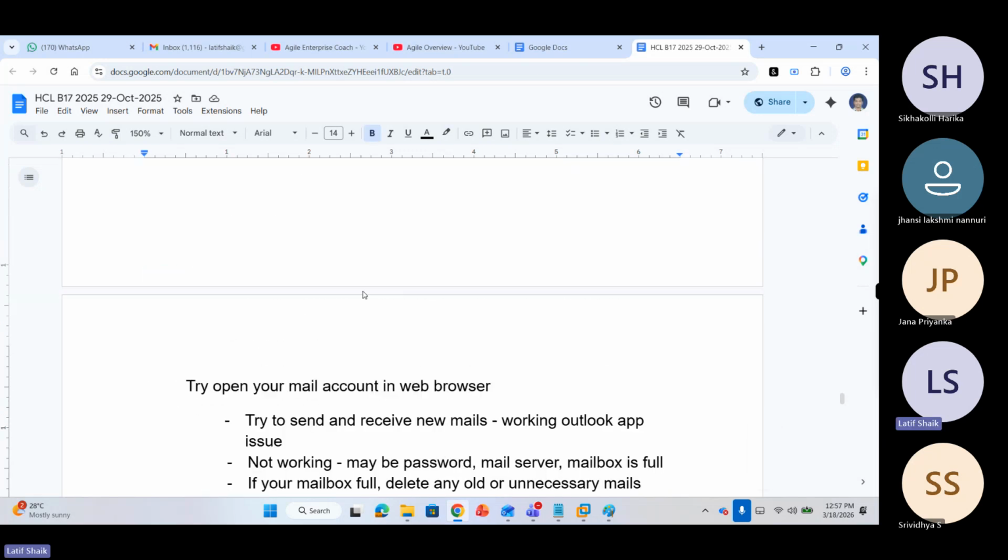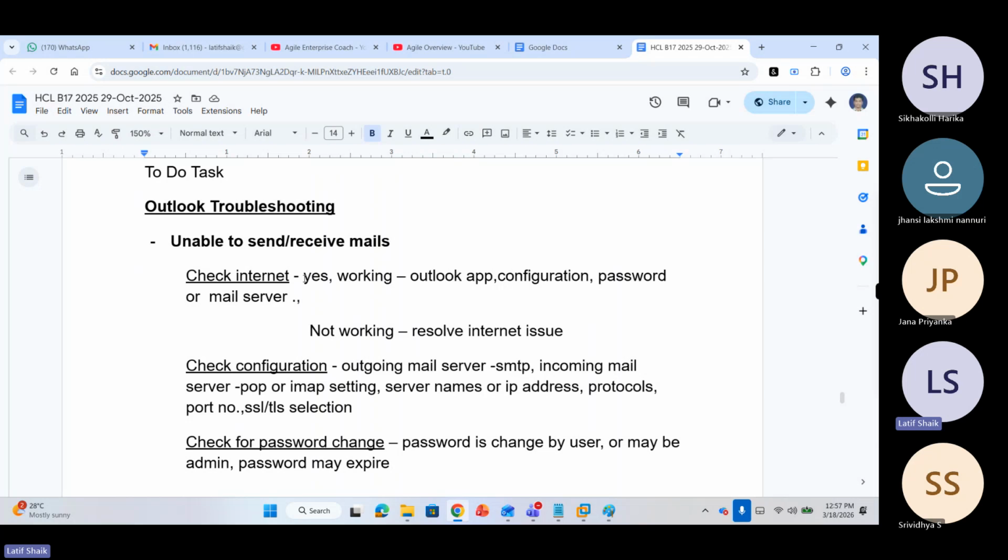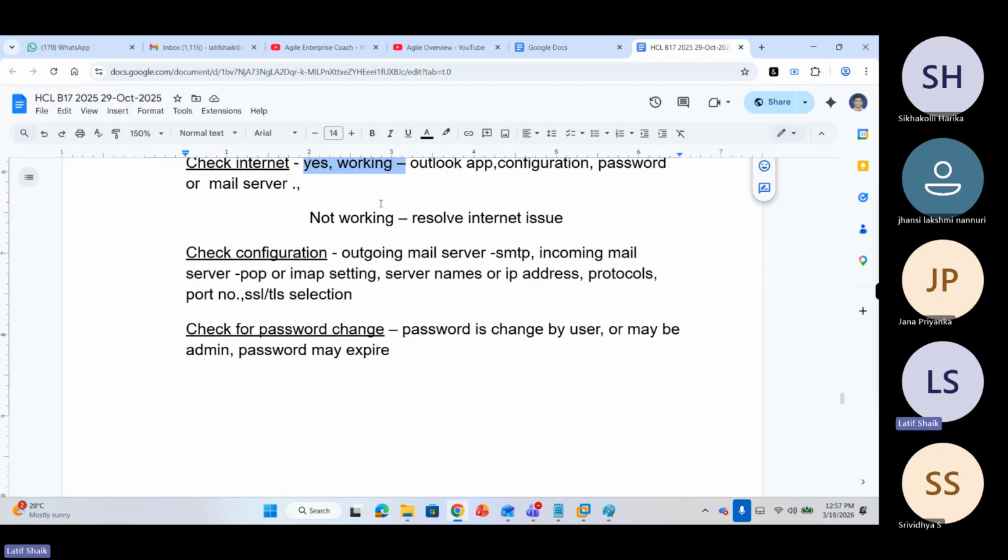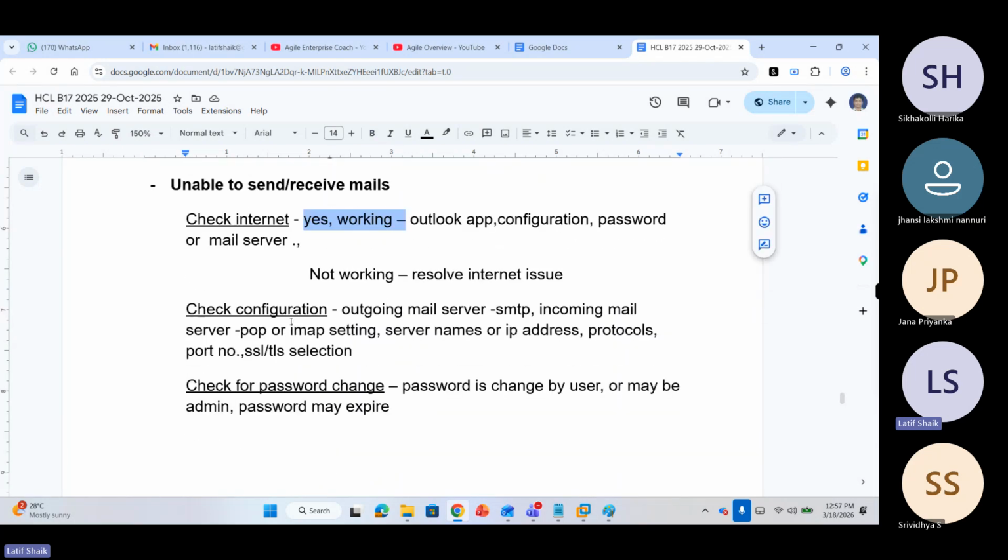If you are unable to send and receive mails, check whether the internet is working or not. If the internet is working, it can be an application based issue, application configuration, user account or user account password related. It can be a mail server related issue or a mailbox related issue.